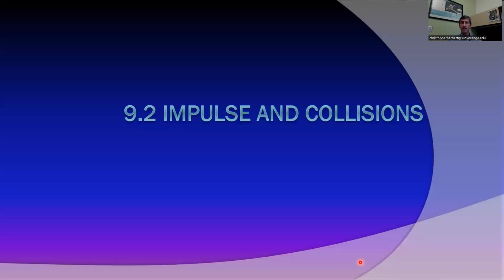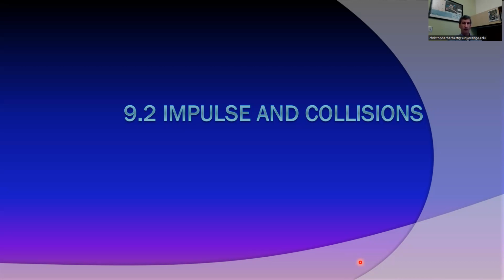Now we're going to take a look and see how we can change the momentum for an object. This is something we call impulse. Impulse is the change in momentum. Although we use a different symbol for impulse, it's really delta P in these cases. And we have to remember when we say impulse, again, we're just saying how much we are changing the momentum of an object through some type of applied force.